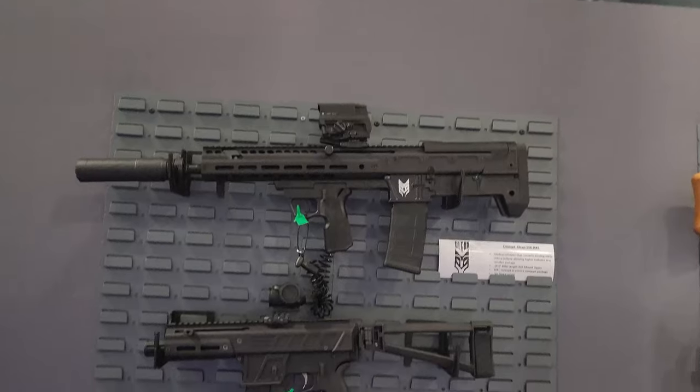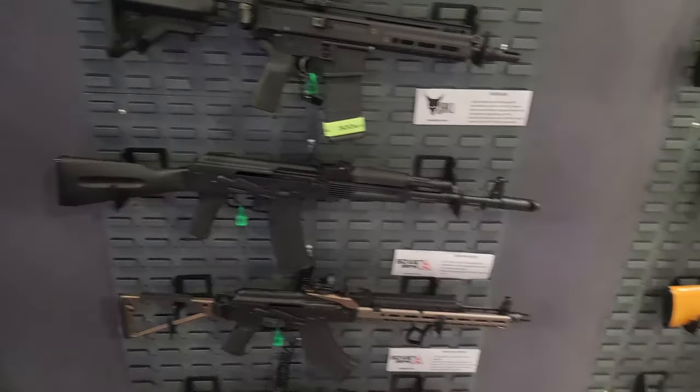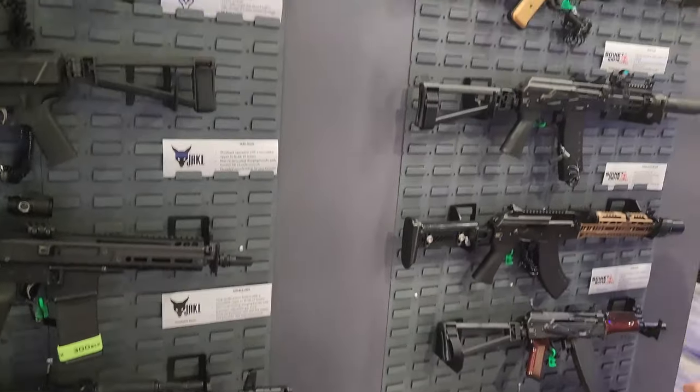Hey guys, welcome back. It's Gun Deity, and we are going to keep covering SHOT Show firearms. This week, Palmetto State Armory introduces a plethora of firearms, everything from guns that are coming now to guns that may be coming in the future.